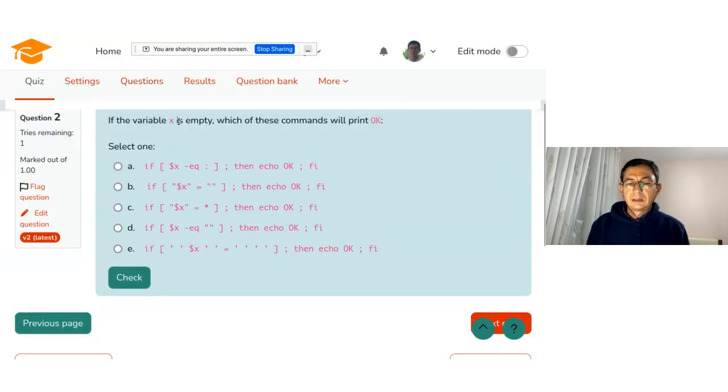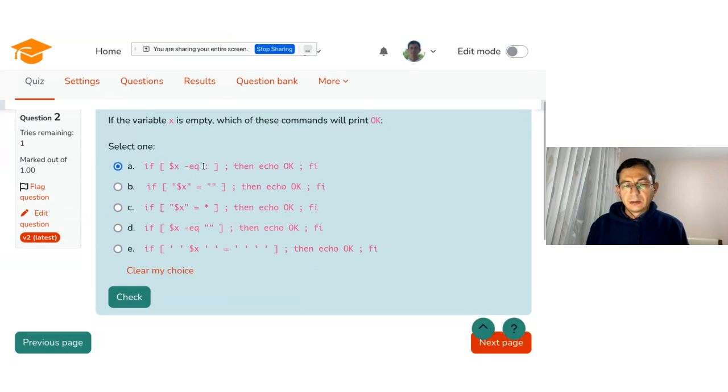If the value x is empty, which of these commands will print OK? So x is an empty variable, empty string. Which of these commands will print OK? If x equal to this one, I don't think this is correct. This should give an error.